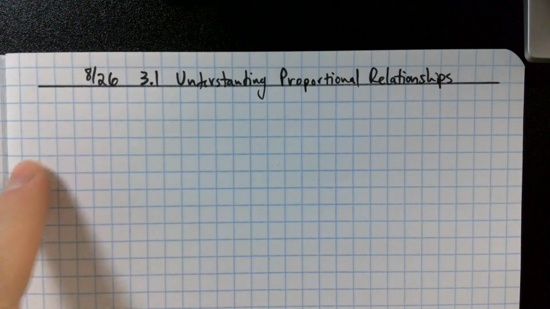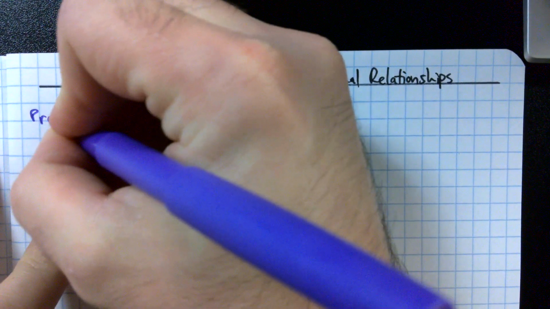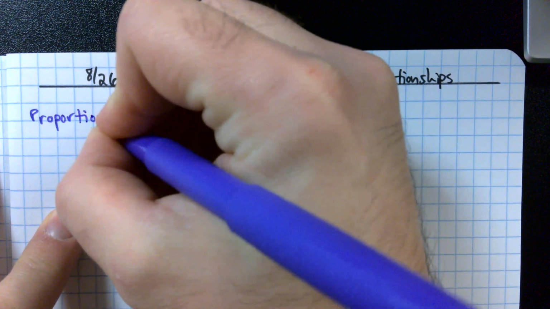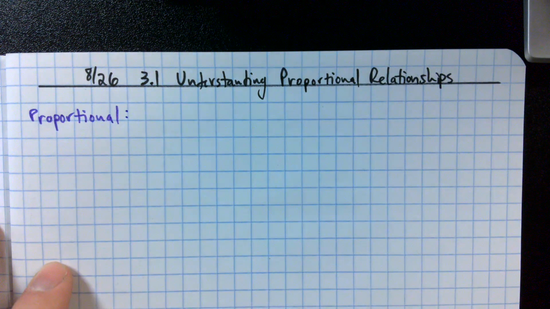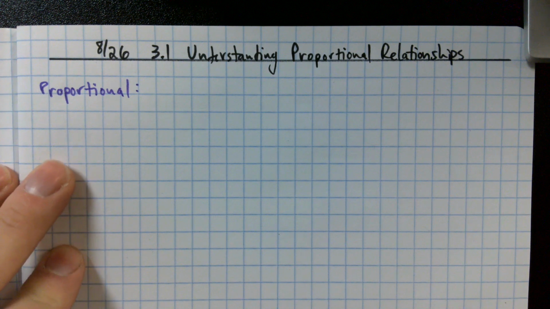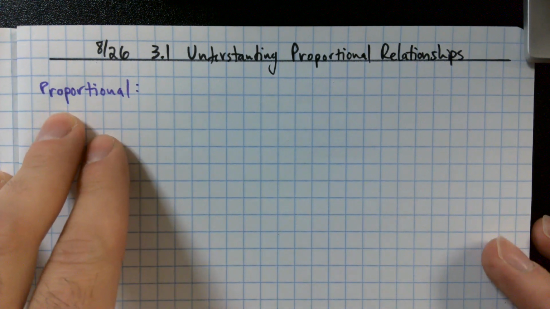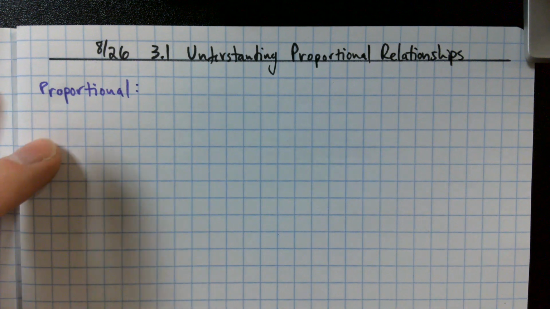So the first thing we're going to do is write out what is a proportional relationship. So we're going to get a little definition here. That is absolutely right. It's not what we're going to write because that's a little basic of a definition. Wait, he's actually right? Well, yeah, but we're going to go a little bit more in depth than a relationship that's proportional, because that doesn't tell me anything, right?